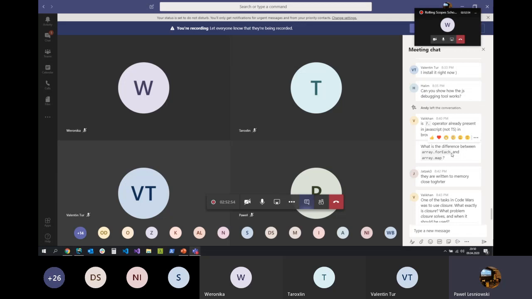With map it won't happen like this. Map will map the array and return a new array.